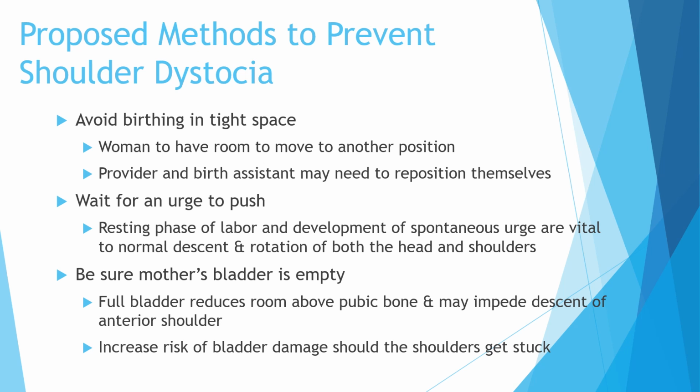Be sure the mom's bladder is empty. It's really important, especially with an epidural. She's not going to know, but a full bladder is like a balloon and it can cause a shoulder dystocia. So we have to worry about her muscle tissue. We have to worry about her bones. And now we have to worry about this bladder. It could be full. So when she's having a baby and there's no epidural, she tends to be going to the bathroom. She's going to the bathroom while she's pushing. It might be just a simple idea to recommend sitting on the toilet and doing some pushing that way and emptying your bladder at the same time.